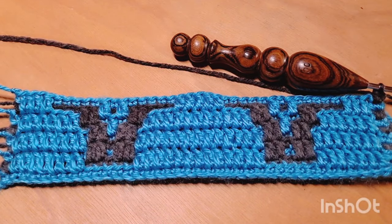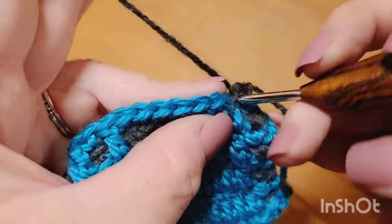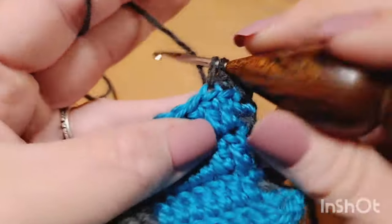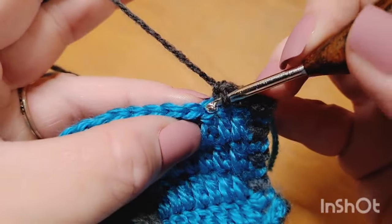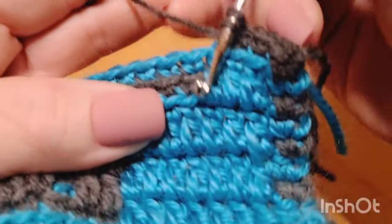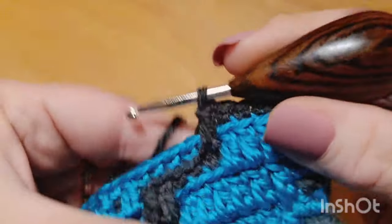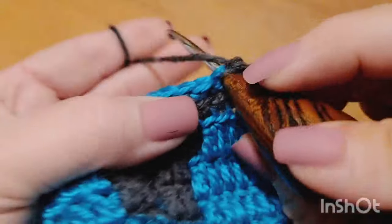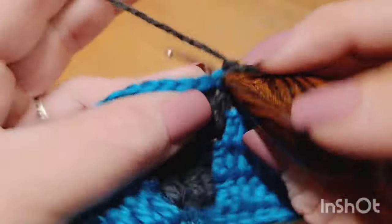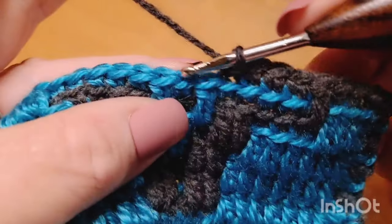Row number 10 begins now, and we are working in color B. Row number 10's repeat begins with 3 single crochets. 1, 2, 3, 1 double crochet, 5 single crochets, 1, 2, 3, 4, 5.